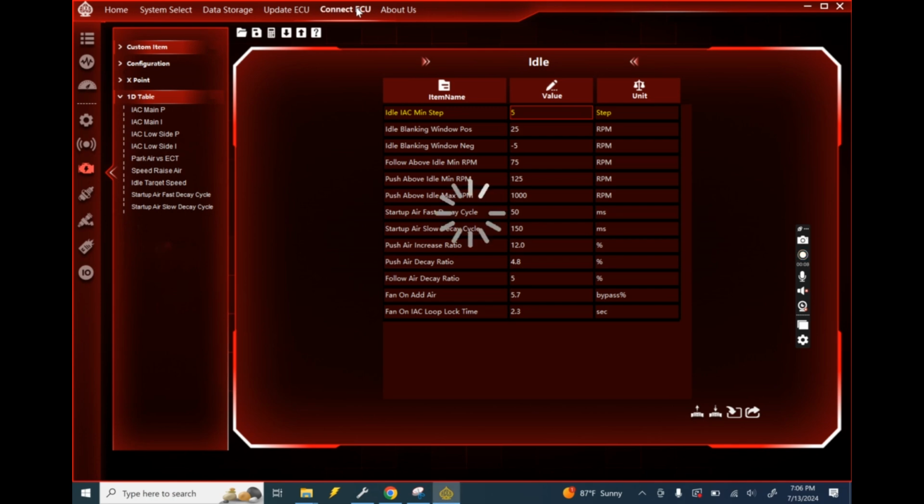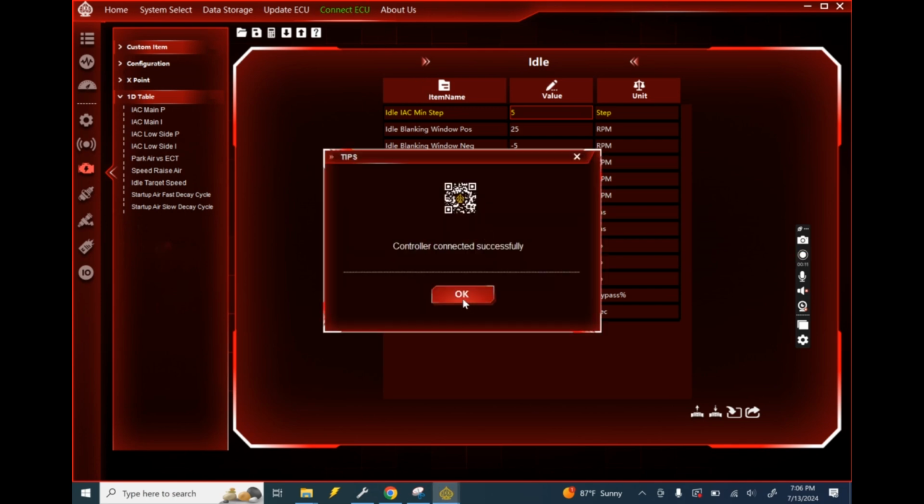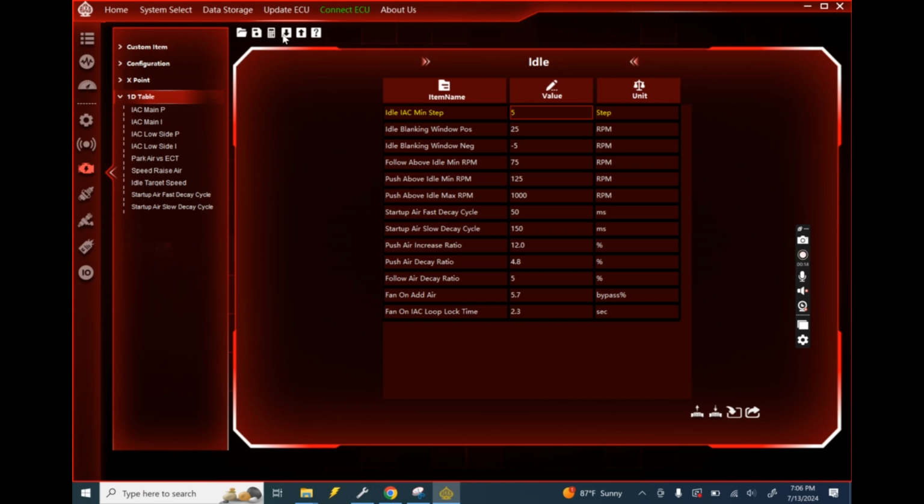I want to go connect ECU successfully, and I'm going to go ahead and upload all of the current data on the ECU, which is just the wizard tune. As you see, it's quite opposite of what other ECUs are. You figured you would download to the computer and upload to the ECU, but ACES is backwards, so just make sure you're paying attention to what you're doing. Alright, so the current tune is on the file.